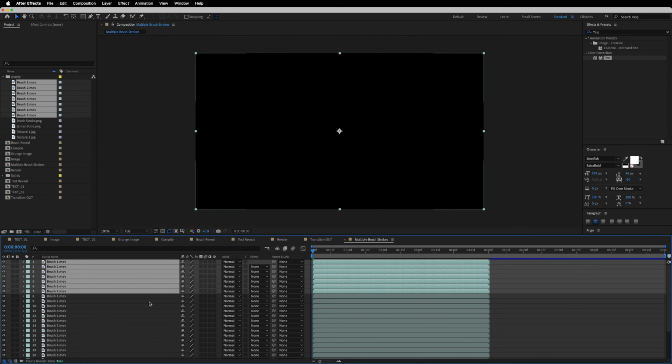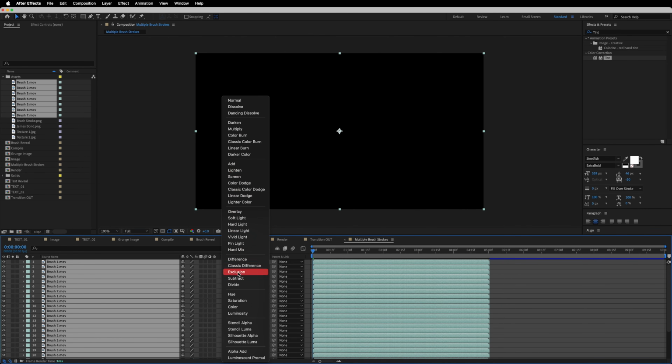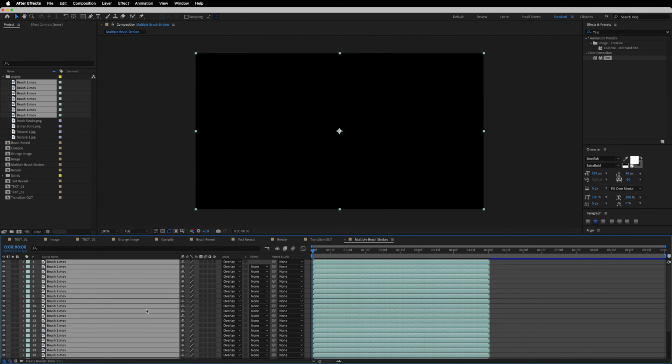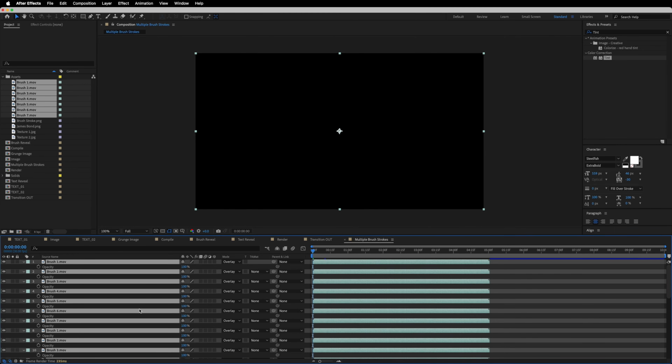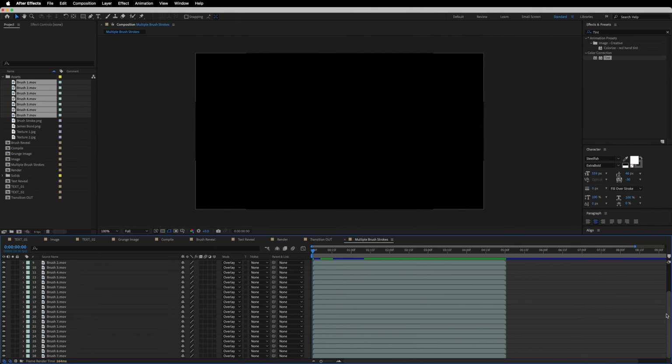Okay, and after this we can select all of them now and change their blending modes to overlay, which is right here, and then we can even hit T to see their opacities and bring this value down to 15% like this. Now just select all of the layers, hit U to close them, and after this we will start placing the layers with a difference of 15 frames for each of them.